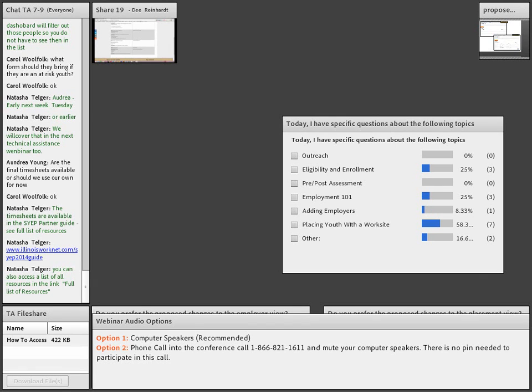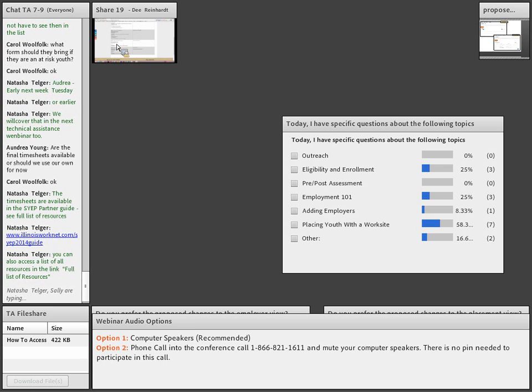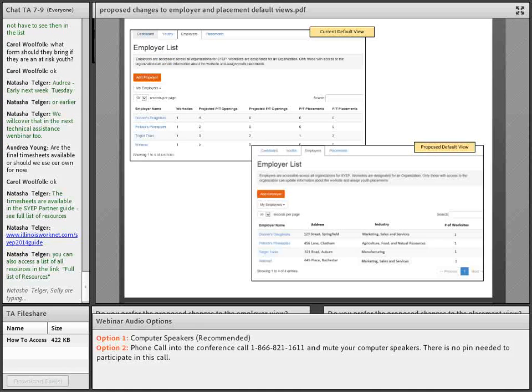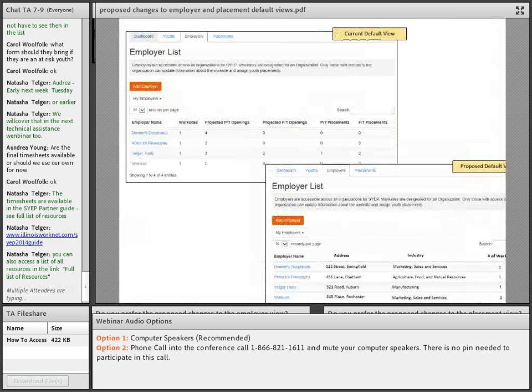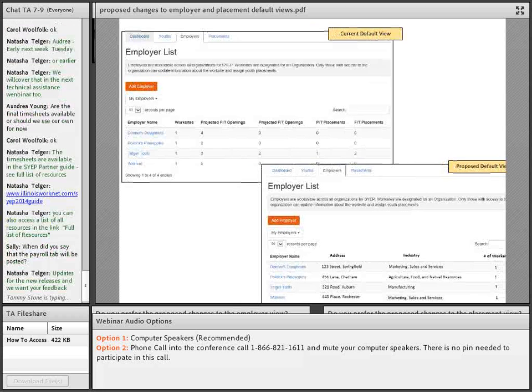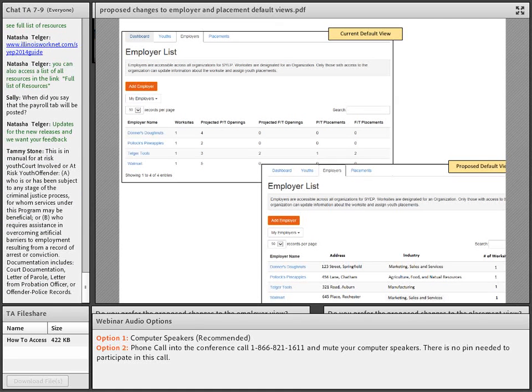We have a document that is in review right now that we would like to have you take a look at. Currently, our employer list shows up as we have just seen on the screen, and it shows a list where it says add employers and all of the list of employers below.